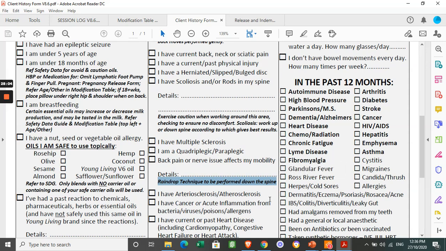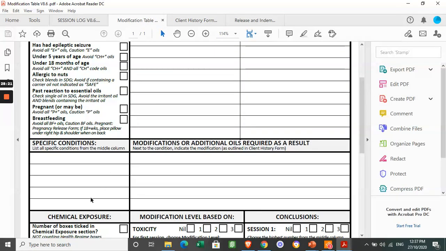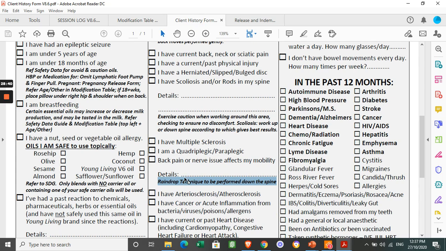So in this situation, we're talking about hot stone. It makes no difference to us because we're not doing raindrop technique on the person. However, you would still write their back pain over in the modification table here. And then you might just say, check in with client on around pressure when working the area, or something to that effect. But if it was raindrop that you would perform, you would specifically write raindrop technique will be performed down the spine, because that is what the copy-paste modification requests of you from those bold italics.